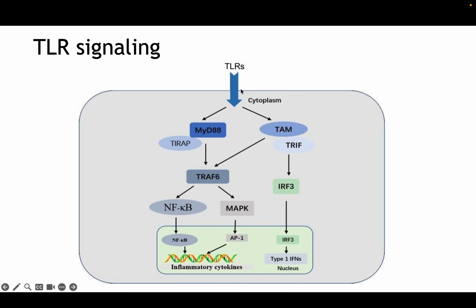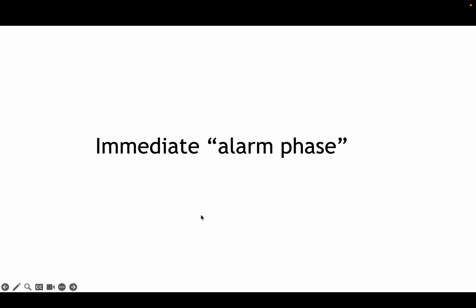So as I said, in this case, for example, it could be a TLR signaling. It doesn't have to be a TLR signaling. It could be any type of PRR that is first recognizing a DAMP or a PAMP, which is then in this case either going into the NF-kappa B or the MAPK pathway. This one over here, the IRF3, don't worry about it. This is mostly for viruses. It's mostly these guys and the JAK-STAT pathway.